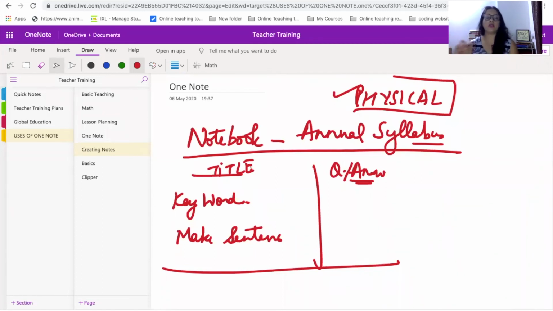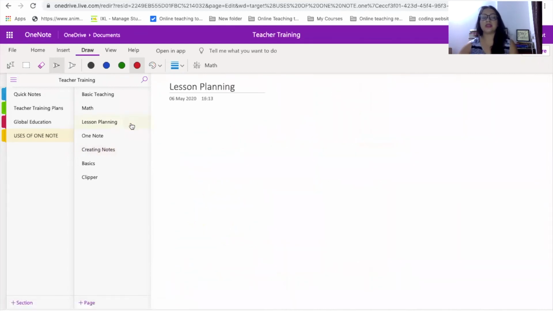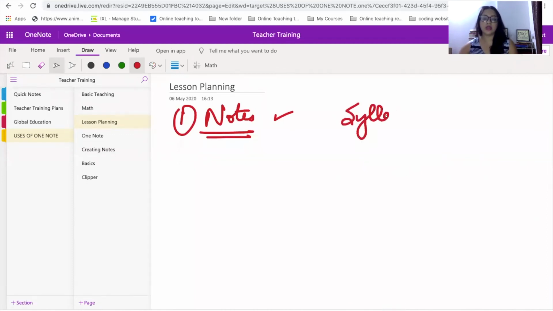Now there are also situations when you are planning for senior classes that, okay, this is the test setup I want to give, but before the test I want to first give them certain notes. Every time you create notes, after a certain duration the syllabus gets changed. Now I want to give my notes, but I don't want to do this hard work again and again. But I'm more comfortable creating these notes in handwritten format.